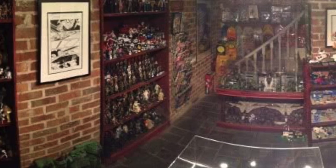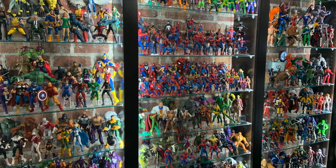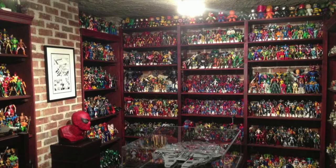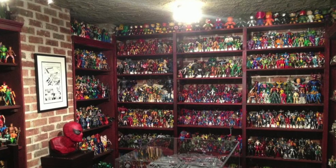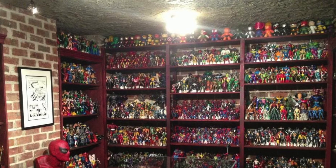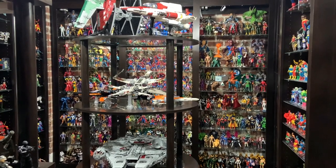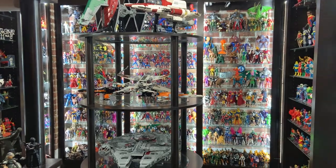I can think of no single factor more important in taking this to this as lighting. There are so many lighting options available now that are easy to install and incredibly inexpensive. The original secret lounge was lit predominantly with track lighting — simple overhead lighting created too many downward shadows and made it impossible to see into the displays or really see anything in the lower half of the room. Track lighting allowed for adjustments and focuses of beams of light into the shelves, at least making it possible to see all the figures. I'm still using the track lighting, but watch this — what a difference LED strips inside the cabinets can make.